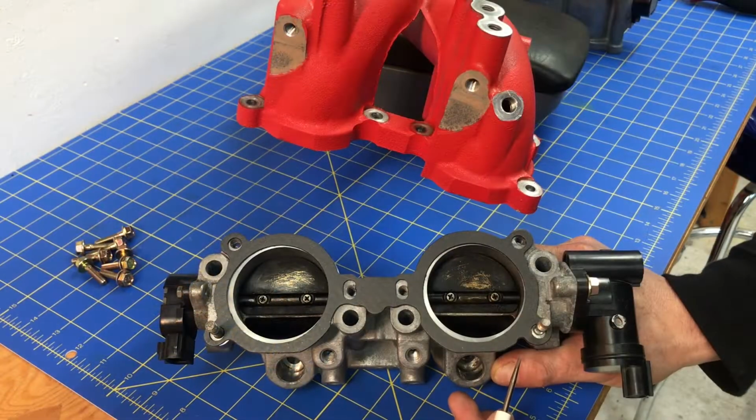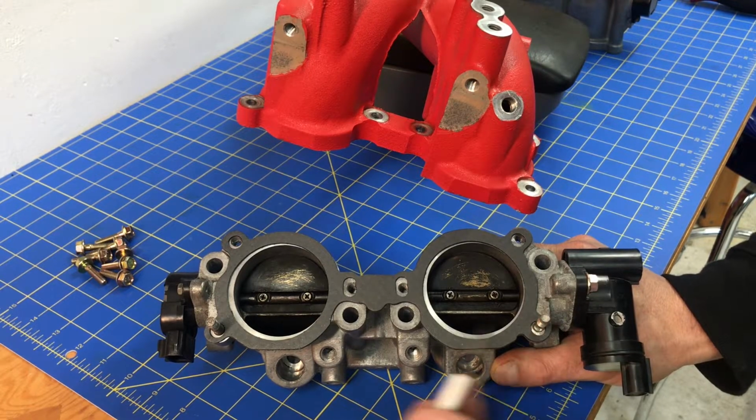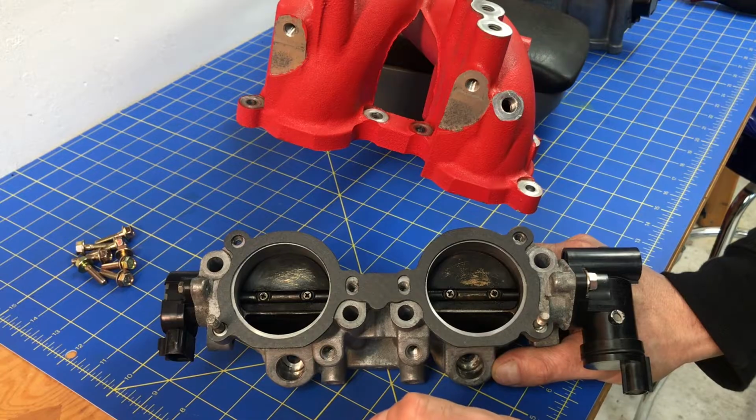And when you go to install this TGV, you're going to notice there's actually 2 studs that'll help you align it with that intake manifold. So start with those 2 studs. They're on the outside of those TGVs. First one's right here and the other one's right here. So you can start with lining these studs up and putting those through the holes and using the little nuts, which I believe are little 10mm nuts.